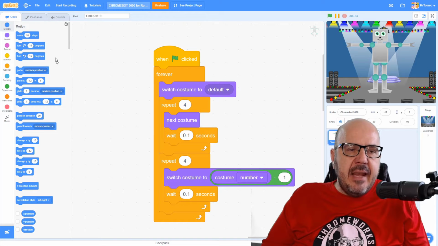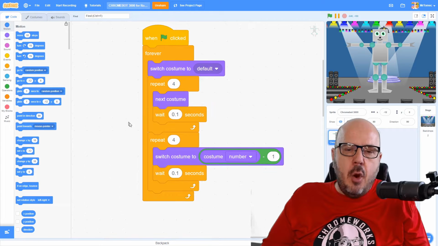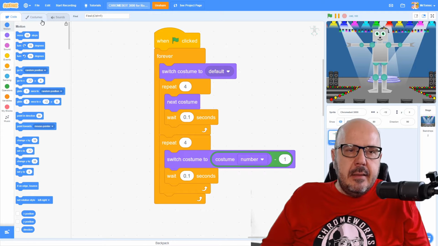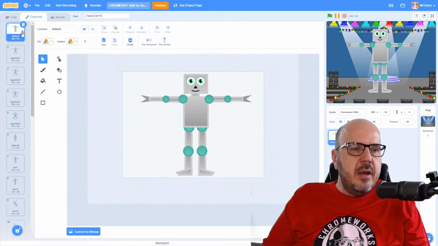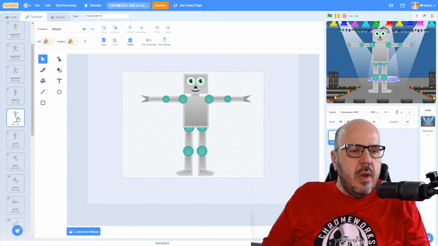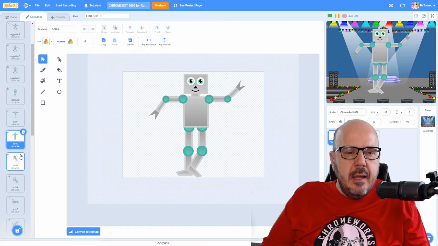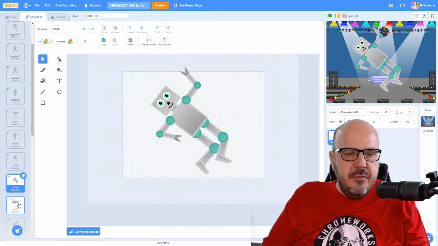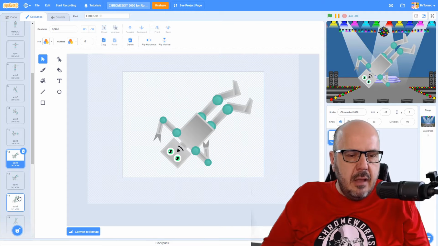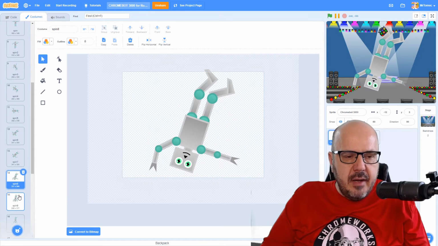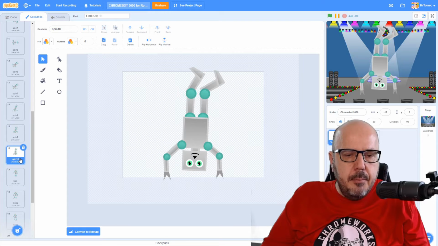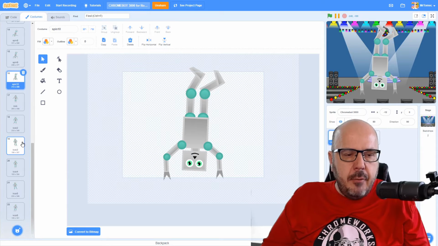I've already gone ahead and created 2 new dance moves that basically are going to follow the same kind of code structure. Repeat a number of costumes and then repeat them backwards again. Let's have a look at the 2 dance moves that I've created. In addition to the Egyptian, we have a move called the spin that I did during my live stream last week. I created this live, and I had my robot go into an upside down flip maneuver, and then he can go backwards through that.